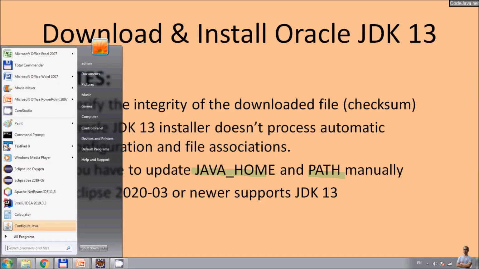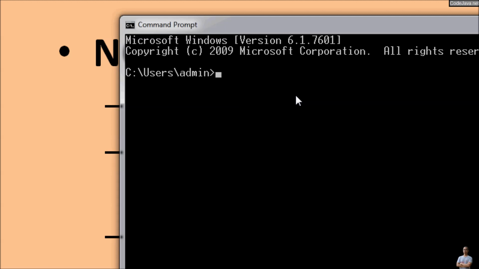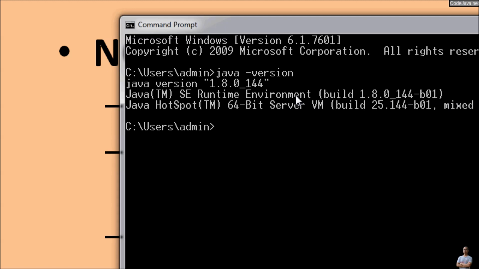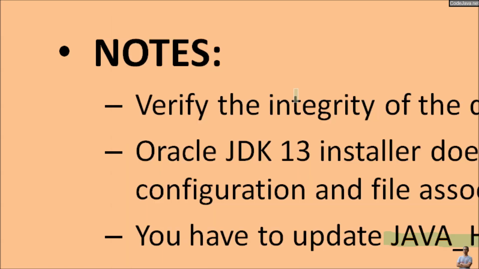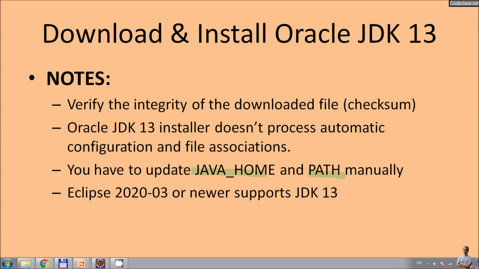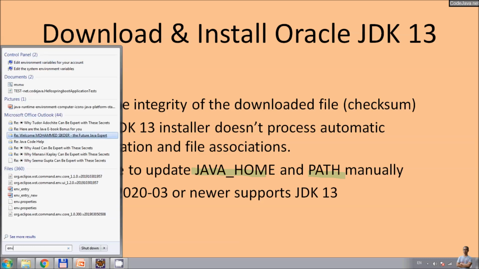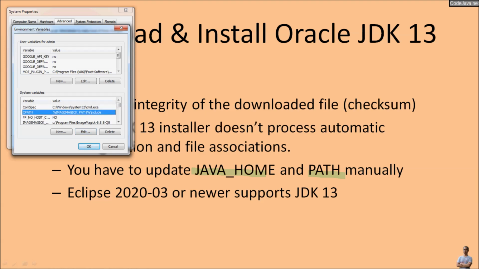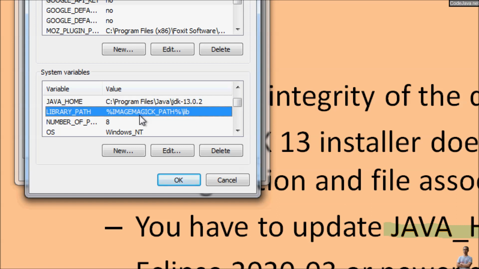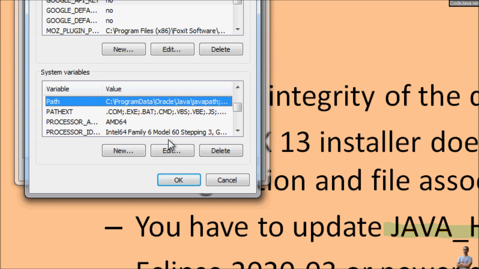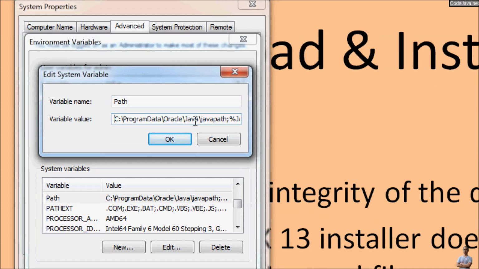And now open the command prompt again and check the Java version. java -version. Oh, let me see. Any system environment variables in JAVA_HOME and Path environment variable. I need also to update the Path environment variable. Need to move the JAVA_HOME environment variable slash bin here to the beginning of the variable value. Okay.